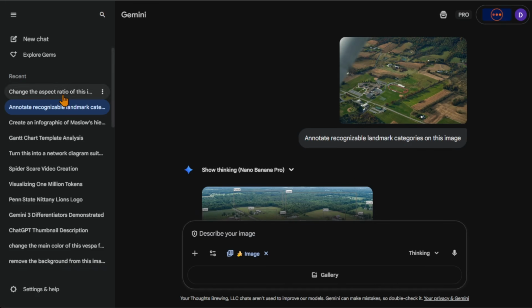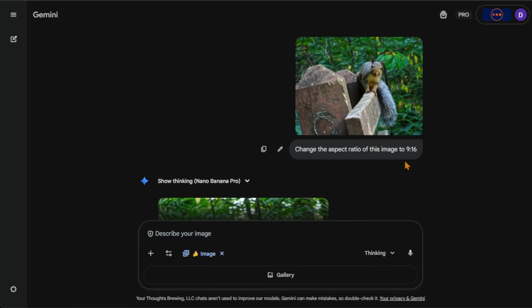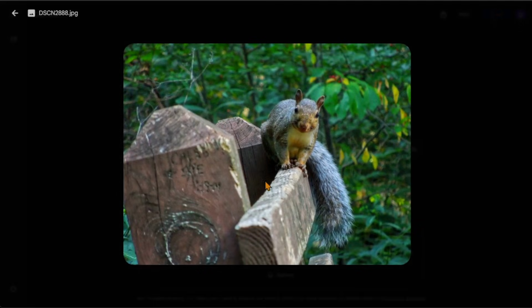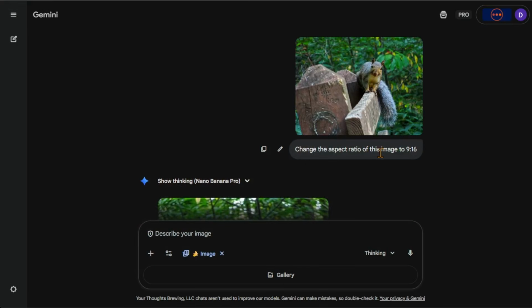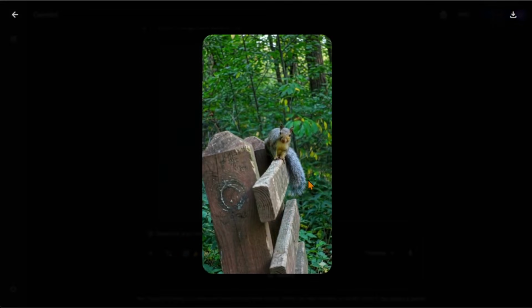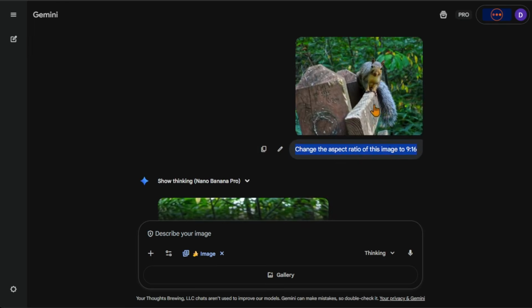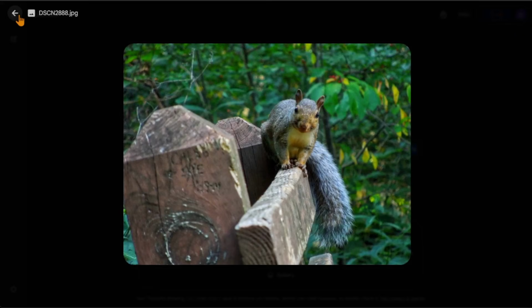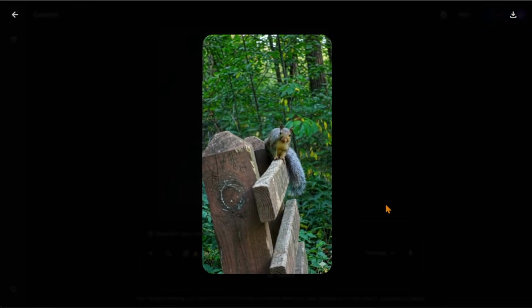And then the last example is, we started with this image, and I wanted to change the aspect ratio. Again, a really simple prompt, just change the aspect ratio to 9:16. That would be for a bunch of social media platforms, like a YouTube short does 9:16. So I asked it for that, and here's what we got. And that's perfect. This is what we started with, and then this is what it changed it to.